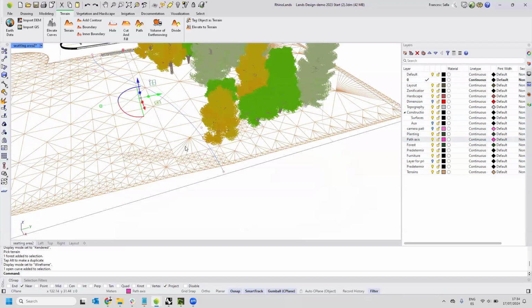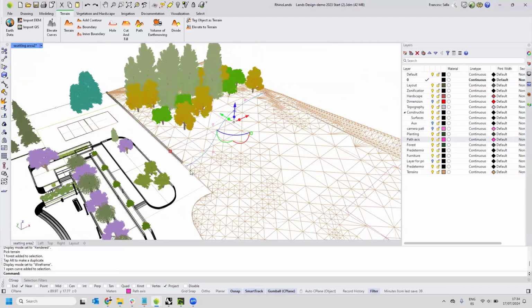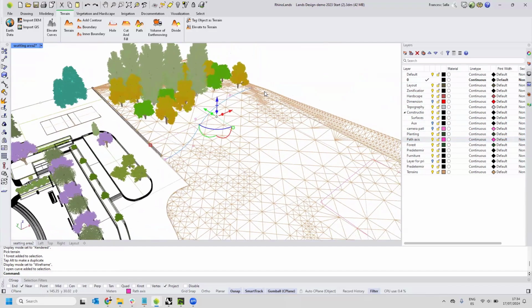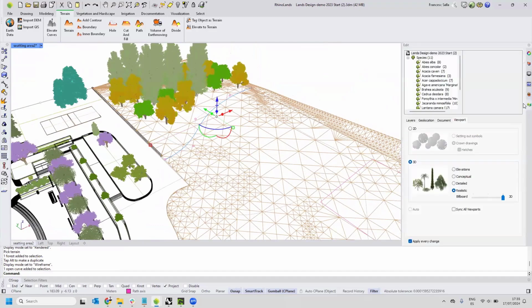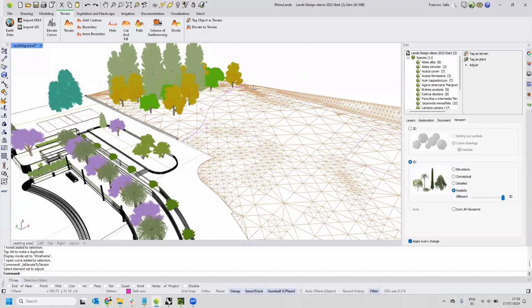I can select this curve, and I'm going to create a path on this terrain following this curve. The terrain will adapt to the elevation of this curve in order to create a path according to a width. But the first thing I'm going to do is to elevate or adjust this curve to the existing terrain, so it is as accurate to the terrain as possible. So now it is adjusted.